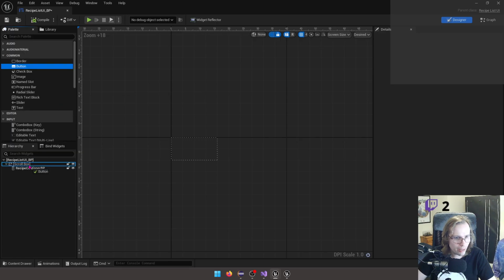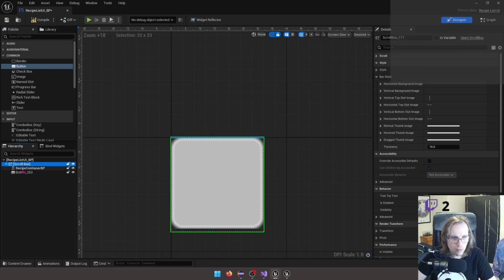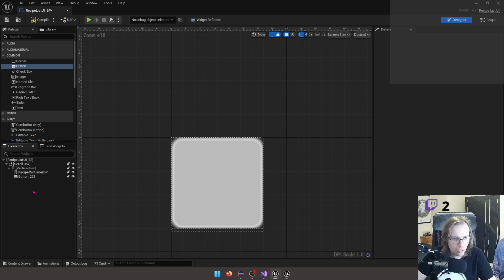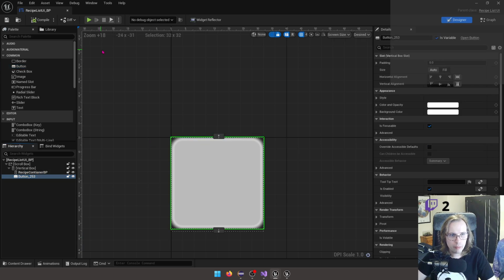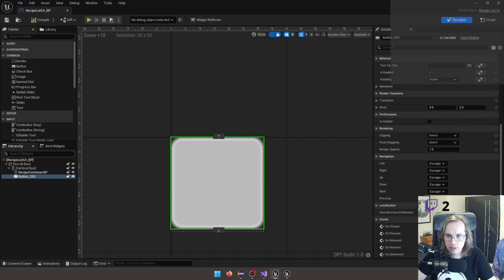We whack in a button. Put a button at the bottom. Right, and we need to wrap with a vertical container. Okay, compile, I don't know, where's the text?